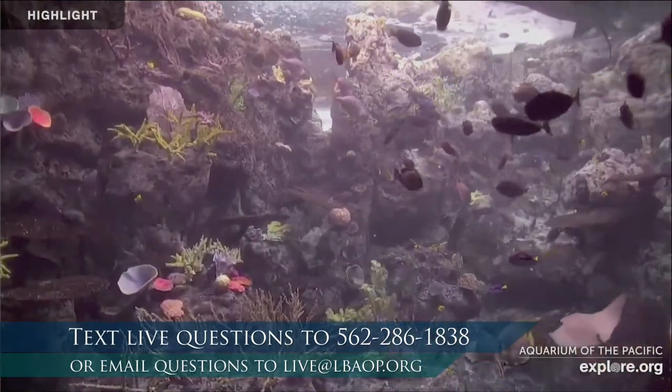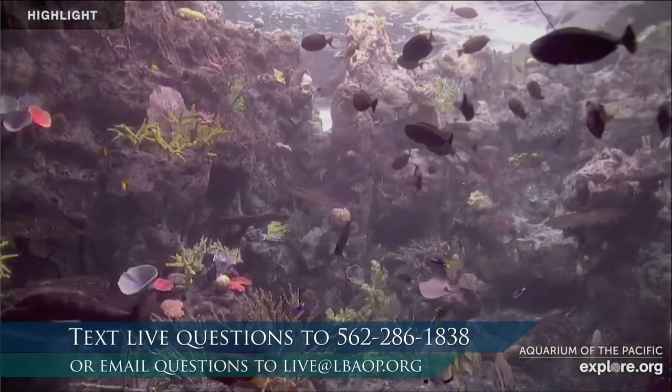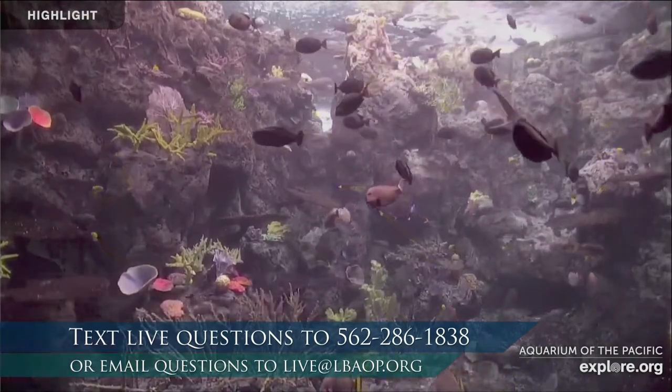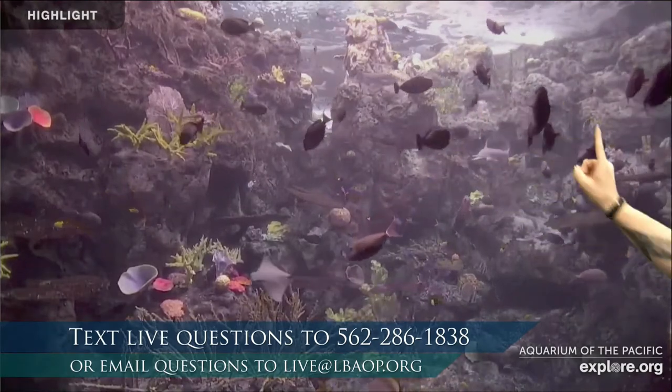What have you noticed about fish? You got to talk about shapes and colors with Olivia earlier today. Maybe those are some observations we could make about our fish here. Let's take a look at what we have in our largest space, our tropical reef habitat. There's that shark again. There's a whole bunch of fish that look like this one, and this one, and that one.